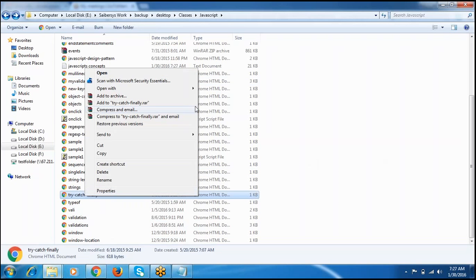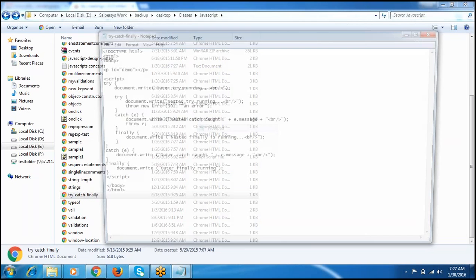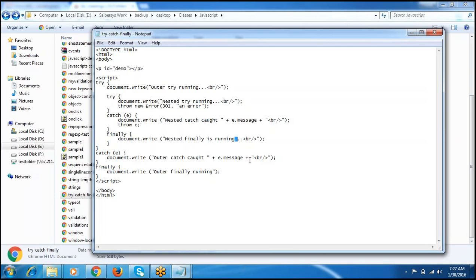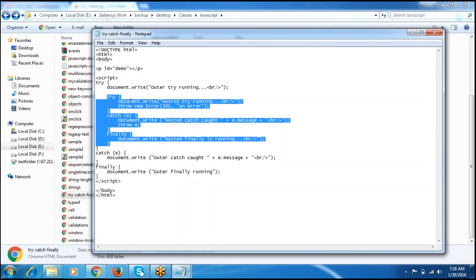Try catch example. So here in the body tag, one paragraph is there. In the script tag using a try block. Okay, in the try block this is the inner try block.